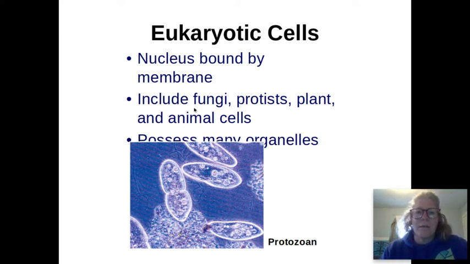Your eukaryotic cells are going to be your fungus, protist, plants, and animal cells. And they're going to have lots of different organelles. And that's what you're going to learn is the organelles and what they do. Just because like your body has organs, cells have little tiny, tiny, tiny organs called organelles. And they all do certain jobs, just like your body has different organs that do different jobs. Your heart does something different than your liver, and your liver does something different than your stomach. So they all have a certain function that they do.